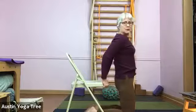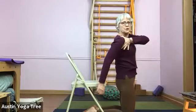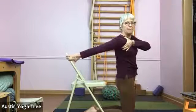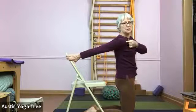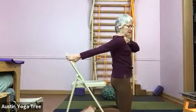Okay, so getting a little closer. If you see this shoulder socket, if I take my arm back, just take the arm back. That arm is, here's my bone. It's basically lined up with my collarbone.